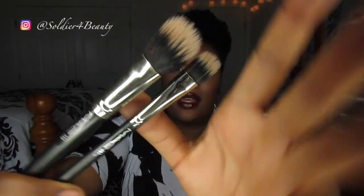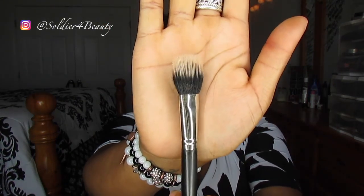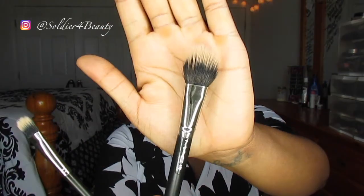Another thing I've been loving from MAC is their brushes. I've been using the 159 and the 287 — they're just two very small kind of duo fiber brushes. I like how this one in particular is shaped; it's kind of flat and I like to keep that shape because I feel like it's really good for padding in my foundation. I really like the domed shape of the black brushes, and I like how evenly spaced out the white brushes' bristles are. This one is a concealer brush and the 159 is a foundation brush. I just use the concealer brush to get right underneath my brows, you know, spread out the concealer. Honestly, I just got this because it's cute.